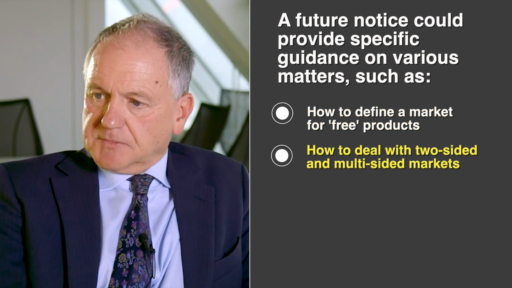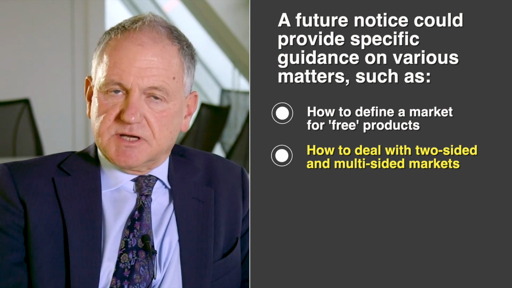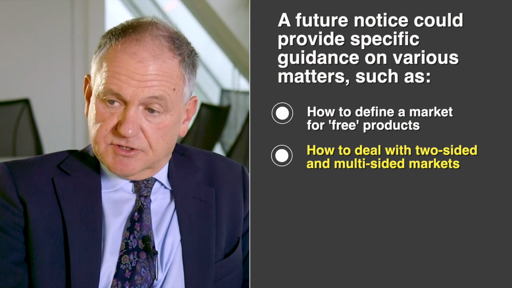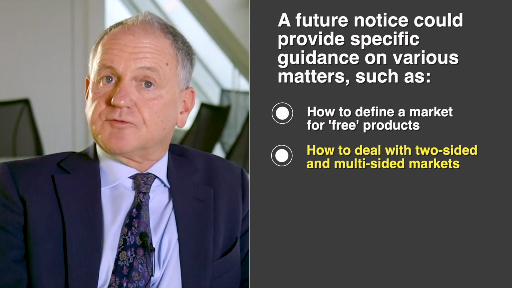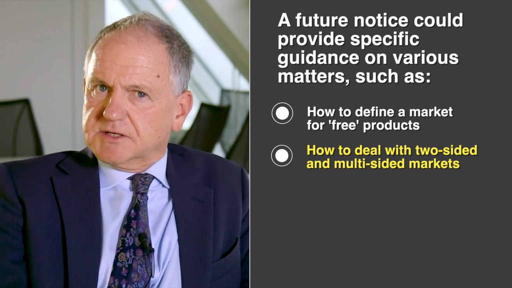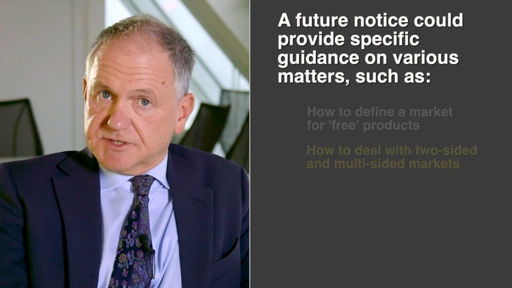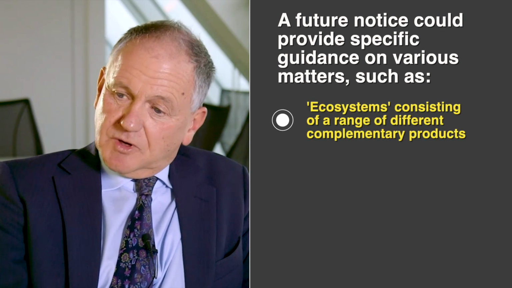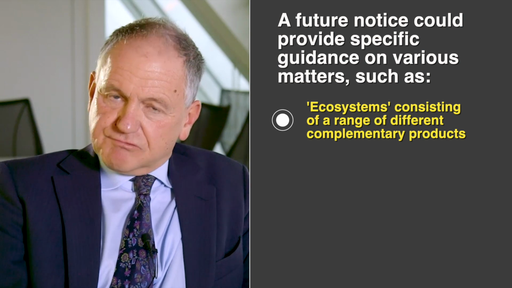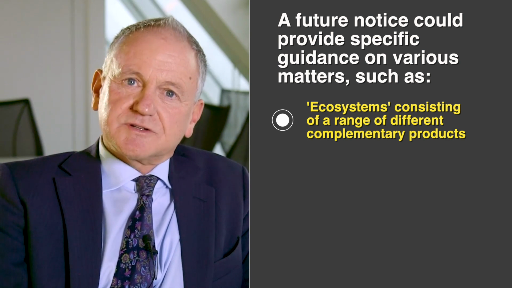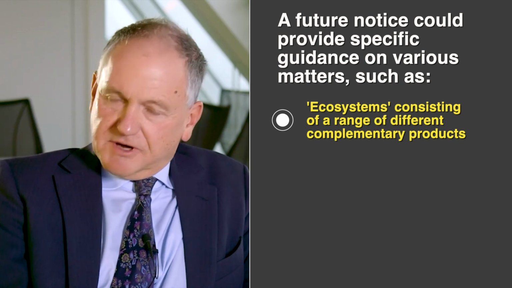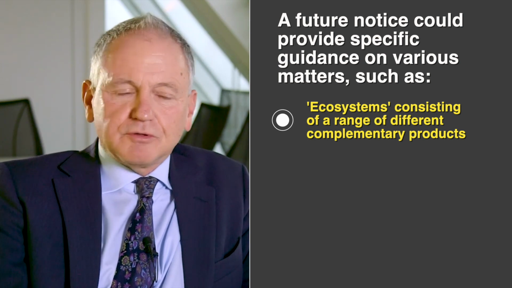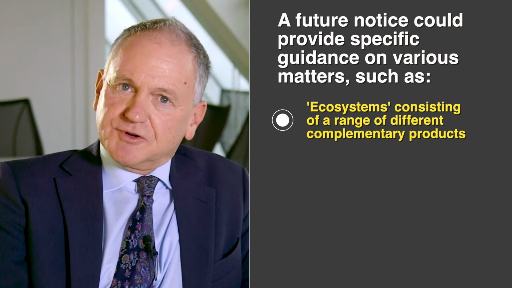What about so-called two-sided and multi-sided markets, which we've heard about? These have increased in number in recent years, in particular because of the rise of digital platforms. But how do you define markets when you're dealing with something which is two-sided or multi-sided? Very interesting question is so-called ecosystems, where one thinks of, for example, a range of products that might consist of hardware, software, a range of different services. I might be talking here about smartphones, for example, or operating systems and their associated products.